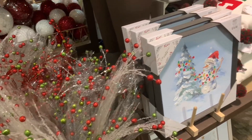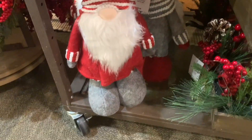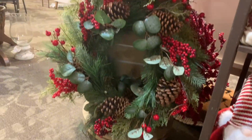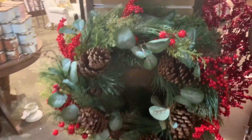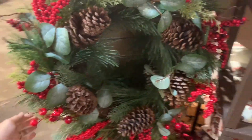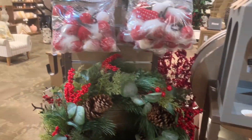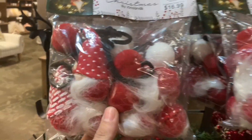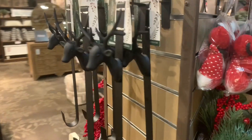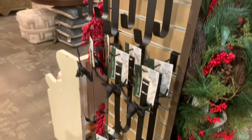They have these gnomes that are super cute with feet — in red and gray, good weight to them, and $59.99. They also have a wreath for $59.99 covered in glitter with a pretty berry detail — not flocked but very nice. Right above that, they have a garland with a gnome and pom-poms to coordinate with the theme for $16.99.